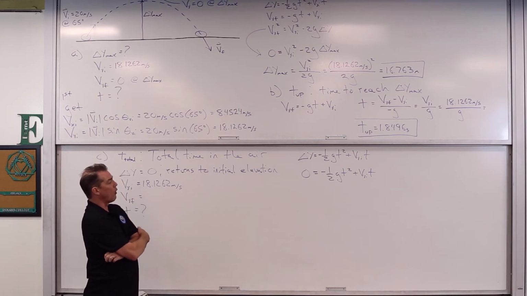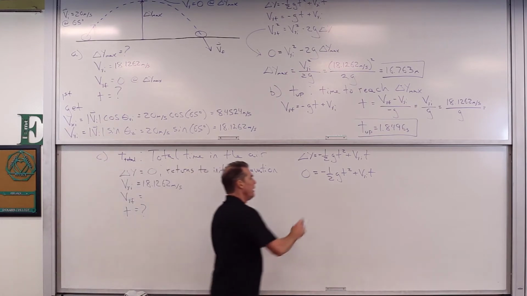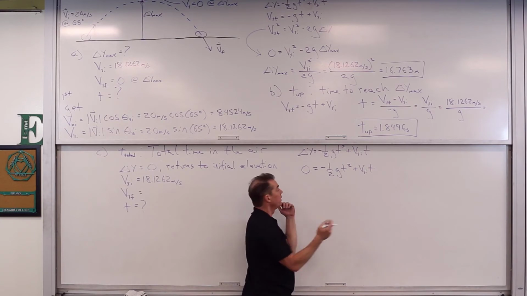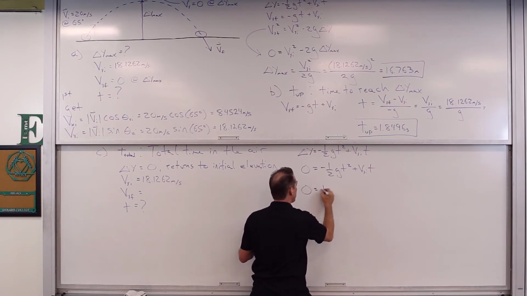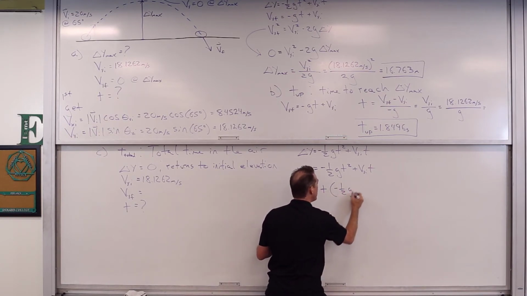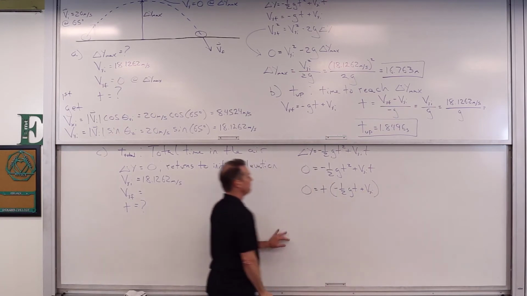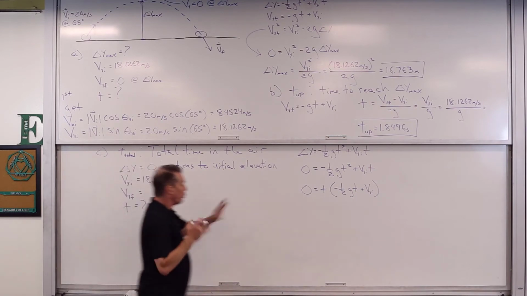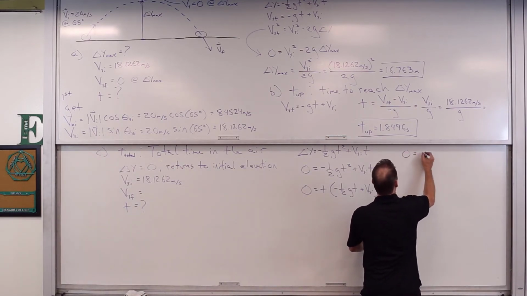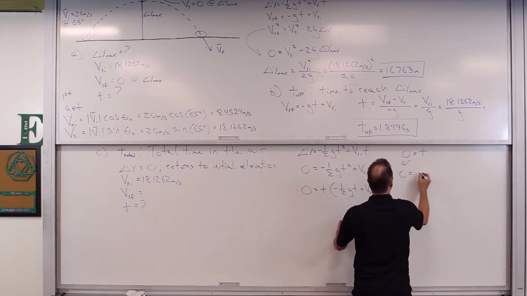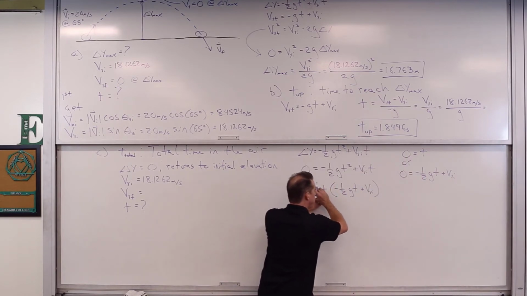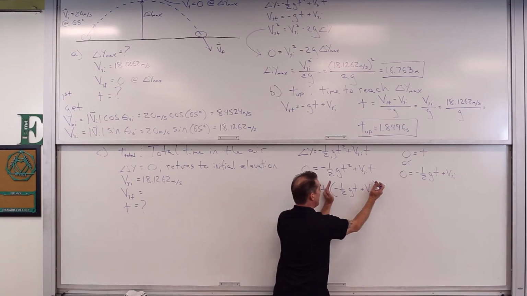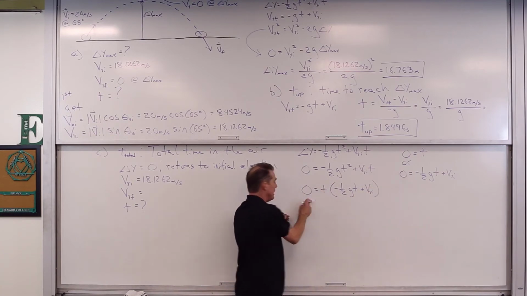So there is what we want to solve. There is a specific t or t's that will explicitly solve this expression here. So let's try to figure out what that is. I'm going to factor out one t because we've got a common term. Each of them have at least one t term. So I can write this as 0 is equal to t times negative 1/2 gt plus Vy initial. So the solutions really are that 0 is equal to t, or 0 is equal to negative 1/2 gt plus Vy initial. If t is equal to 0, 0 times this is equal to 0. If this quantity here is equal to 0, 0 times whatever t is equal to 0.